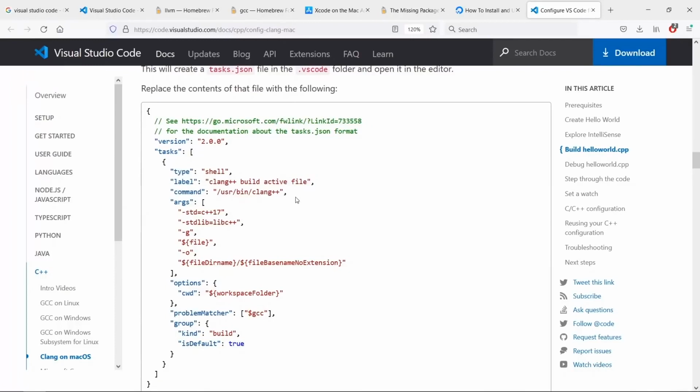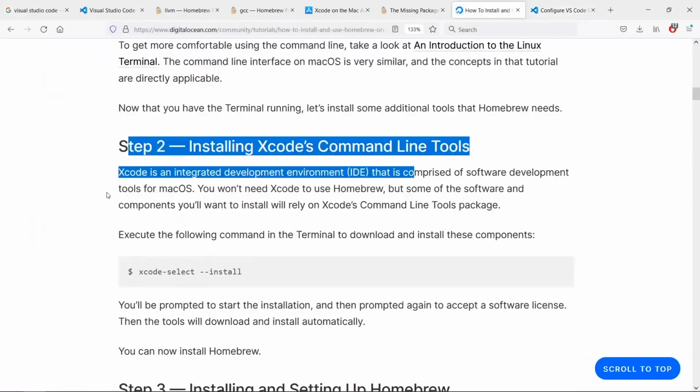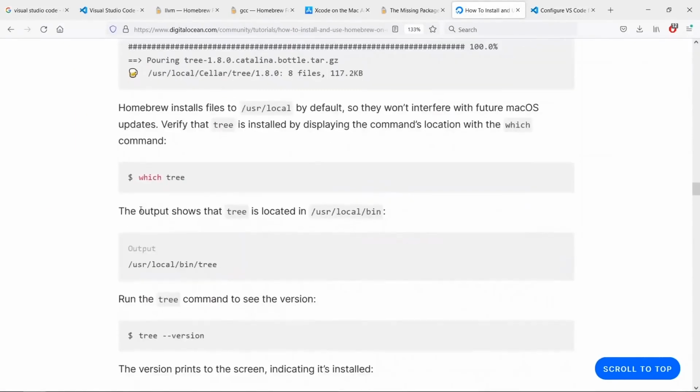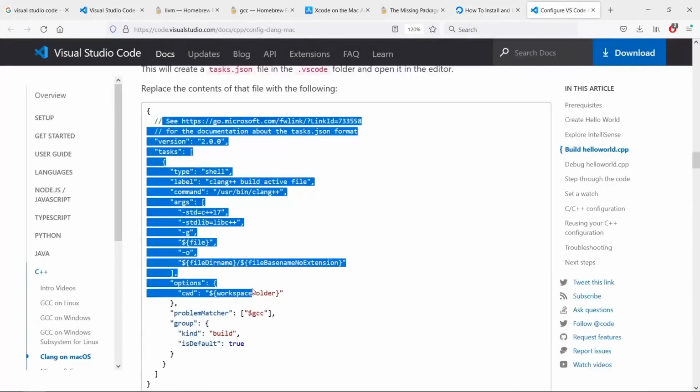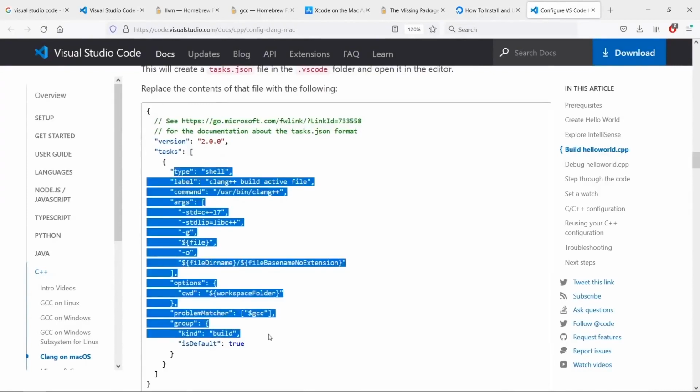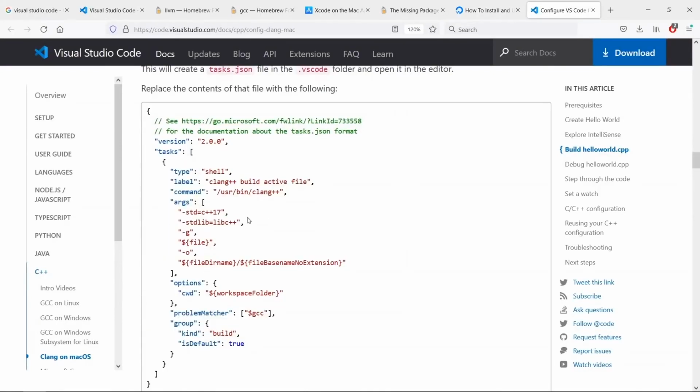And sometimes you don't want this. So if you want to use the Clang version that we installed through Homebrew, I think you will need to go through the user local directory because that's where Homebrew is going to put it. You're going to see that that's going to be the location here from our tutorial. And you're going to hunt down the Clang compiler and find your binary. And that's what we're going to be using next. But for the first time, if you want to use the Clang compiler from Apple, this is the configuration you need. And all you need to do in this case is change this to C++20.